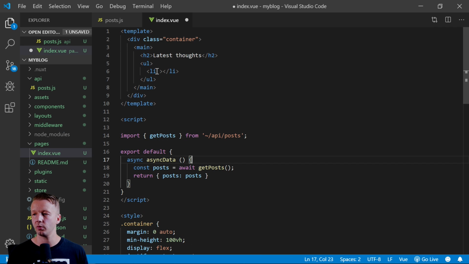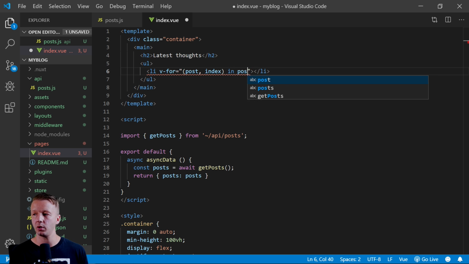All right, so up here, what we can say, just to iterate through, is simply v-for. And we're going to put in parentheses, we want the post. And we also want the index. We have to have the index, otherwise it'll give us this error, even if we're not using an index. In posts. And then key is index.